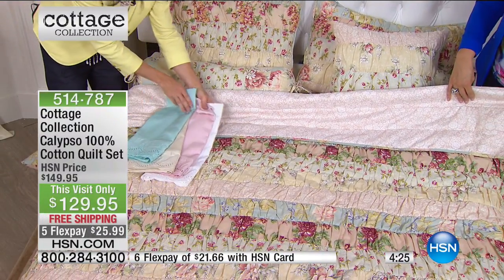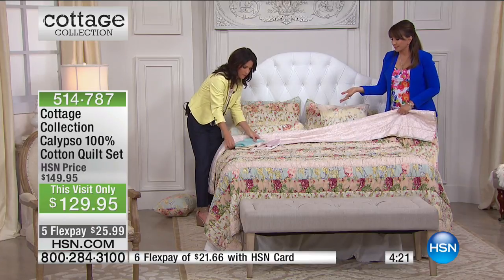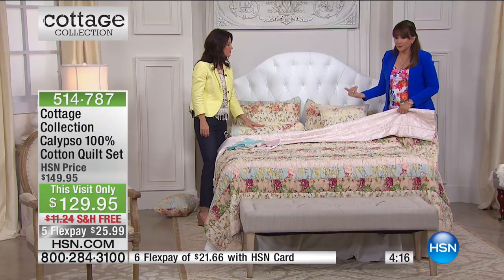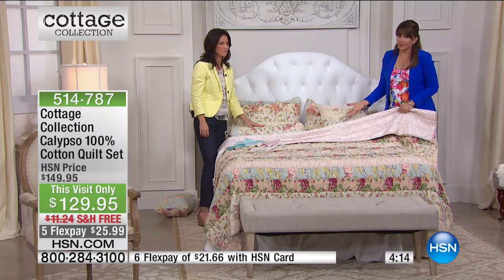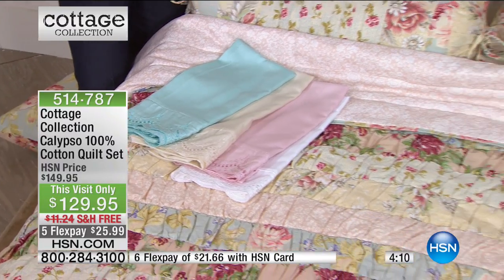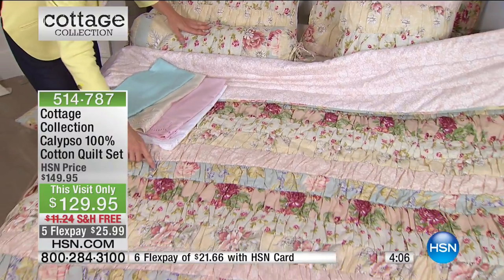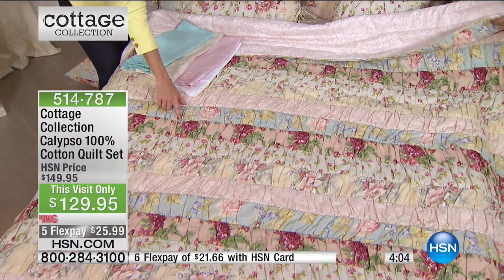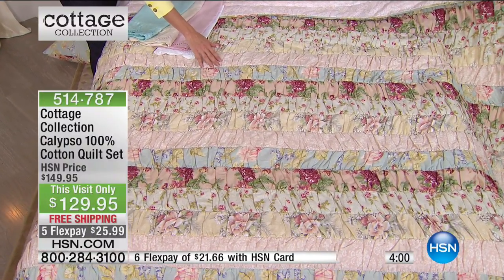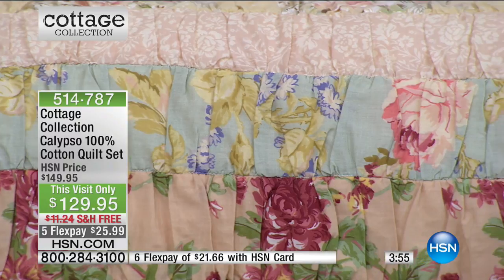Maybe you have some sage color sheets at home. That could work too, to mix it up with maybe the ivory and the white. And ultimately, this could work as a bedspread, so it doesn't sometimes matter what kind of sheets you have, just that you're covering it up. The yellow would be really pretty. We talked about that buttercup color too. Even this deeper purple color. If you look close, there are so many different colors that if you just use a little bit of it, it's going to pop right out.